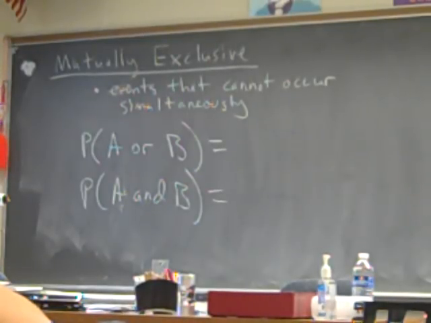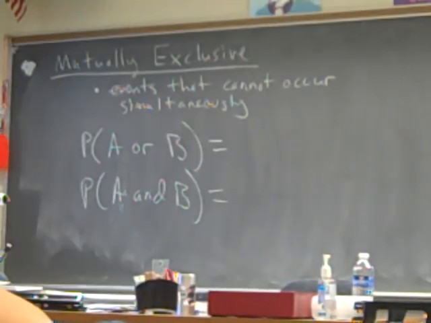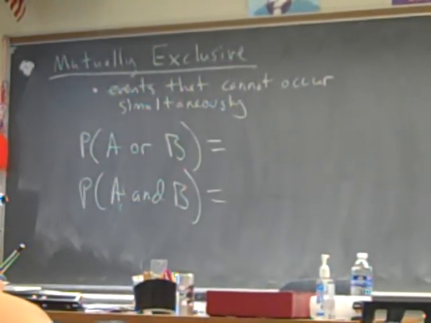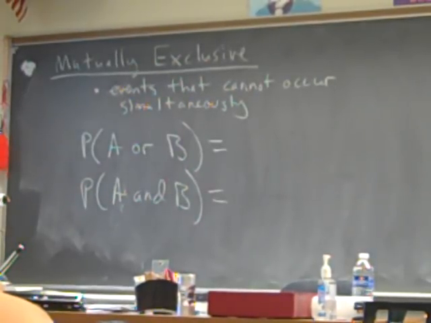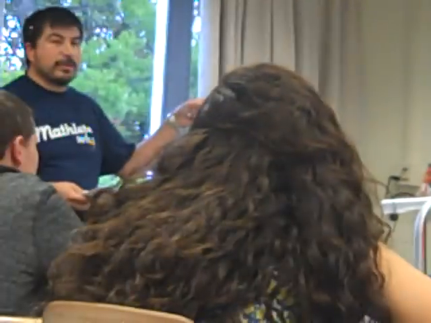And this is a good time if you're a junior or a senior. All this theory that I'm teaching you guys is great, but a lot of times, and you guys probably know from experience, you can figure things out without knowing all this sometimes. A lot of times it comes down to knowing what the word "or" means and what the word "and" means. 90% of the time, if you can split up events with the word "or", what are you going to do with all the separate probabilities?